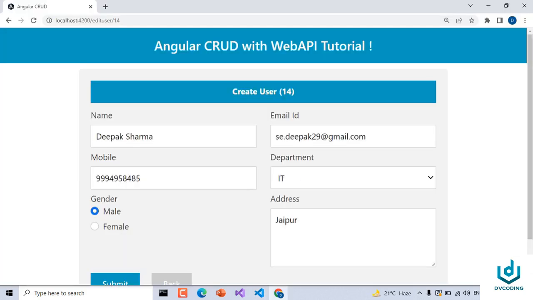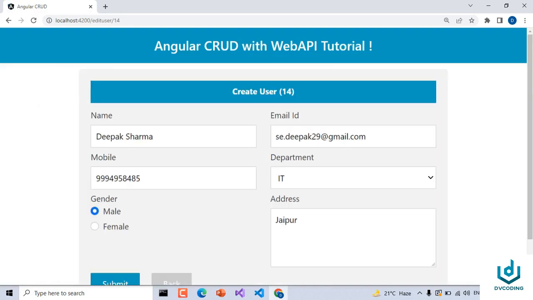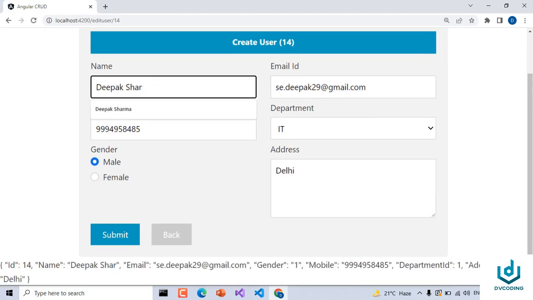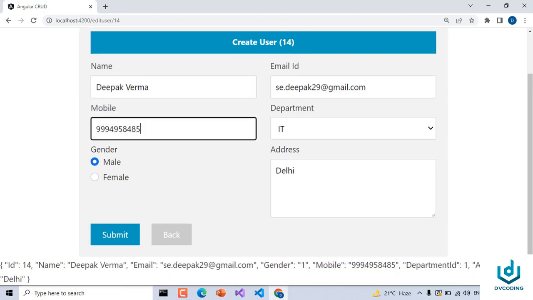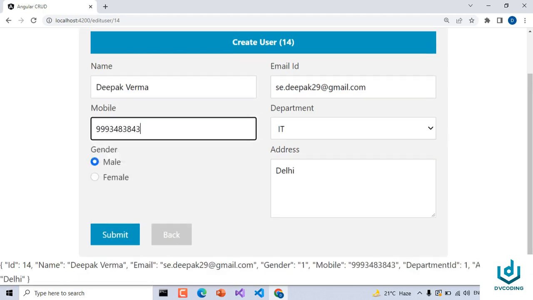You can check again. Click to edit, address Delhi, Deepak Verma, mobile number change, click to submit.